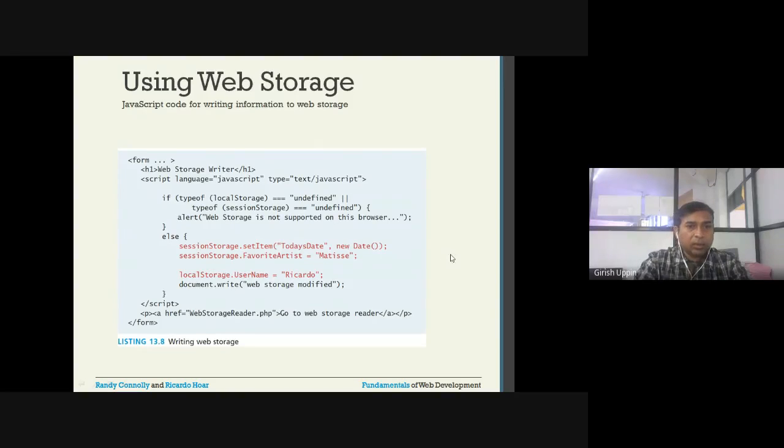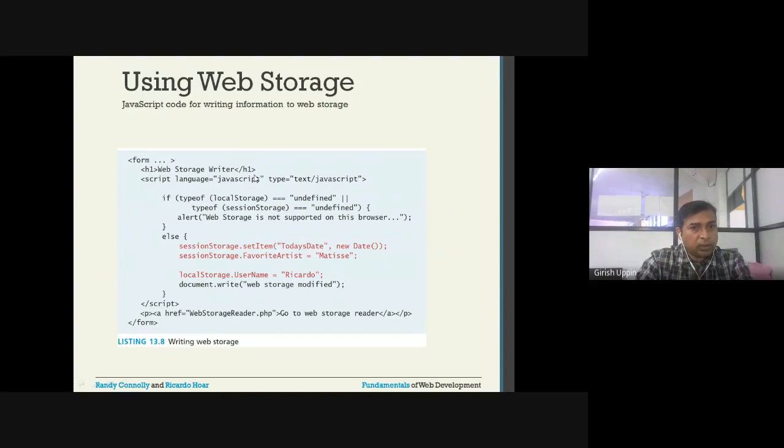This is an example of JavaScript code for writing information to web storage. How do we write information to web storage? This is the code example. This is the beginning of the form, and this is the end of the form.